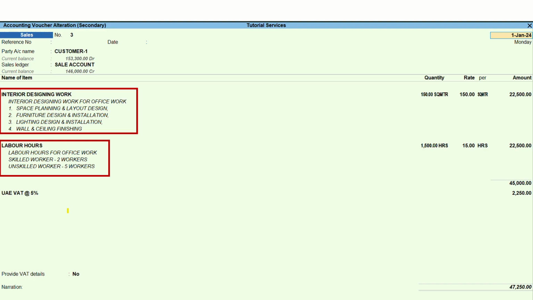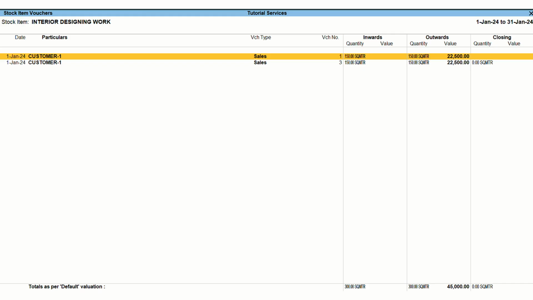Now once we do that, if you see the inventory ledger, the inventory report of Tally, you can see that it is showing an inward and outward effect, and it is not leaving any closing balances in the inventory. So this is how the non-inventory item works in Tally.